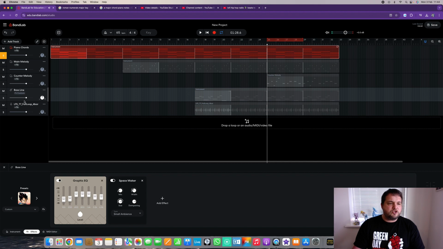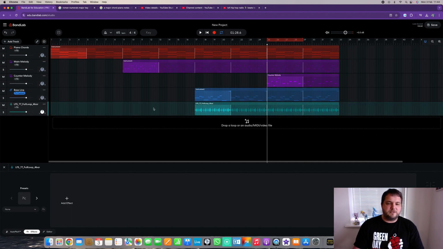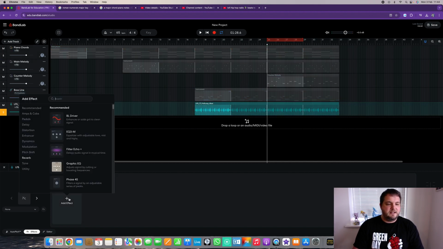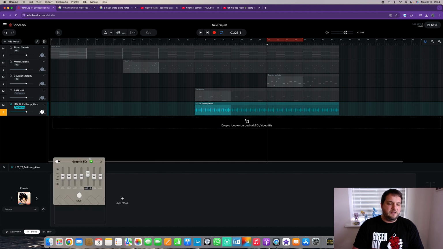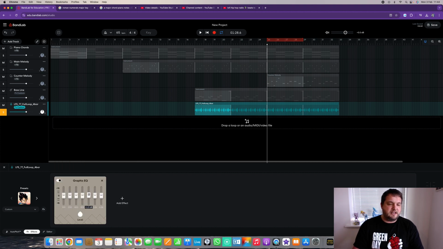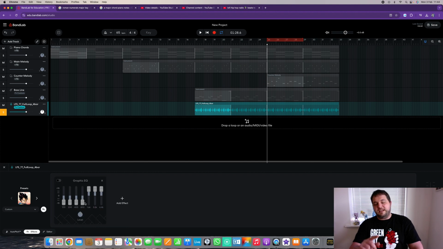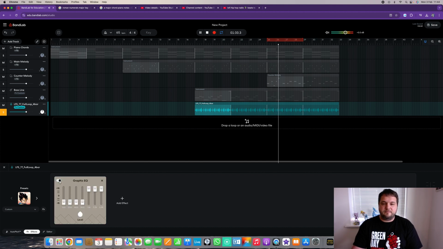Okay? Just to show you in a better example, if I go on the drums next, and I'm going to solo these. If I go on graphic EQ and raise all the highs, you're going to hear mainly the cymbals. You're not going to get a lot of the kick drum, the lower bass drum. So this is the drums without the EQ, and then this is with. It's not very pleasant, okay? So again, you're balancing it out.